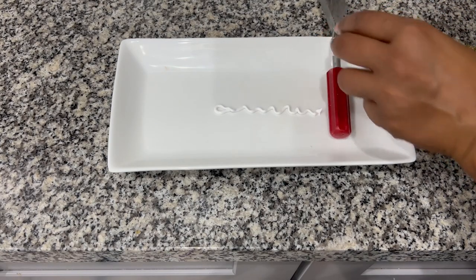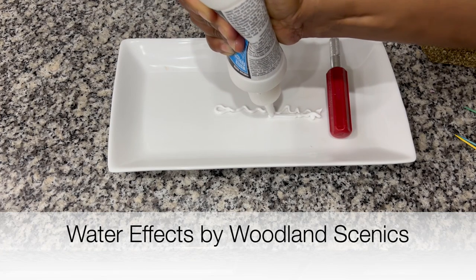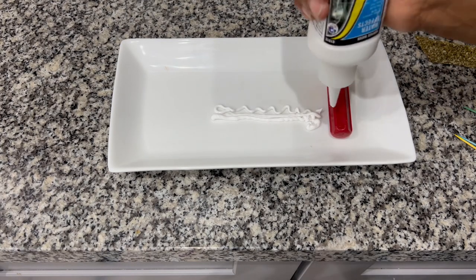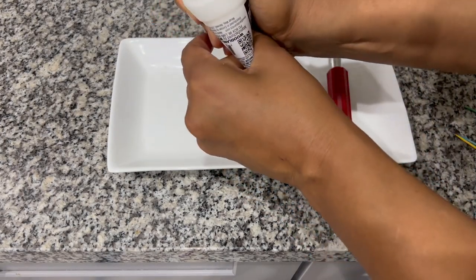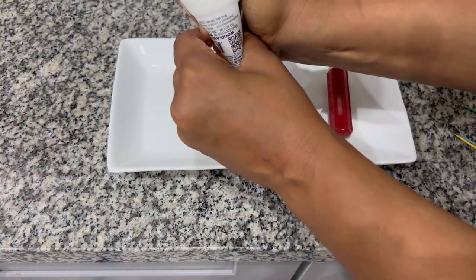So the product that I am using to make the waterfall is called Water Effects by Woodland Scenics. As you can see, I am not concerned if the product goes on perfectly in straight lines because I am going to be creating my own lines and ridges in this product in a minute anyway. I am only concerned about getting the length and the width accurate for what I need.